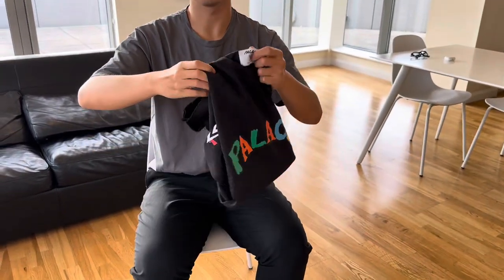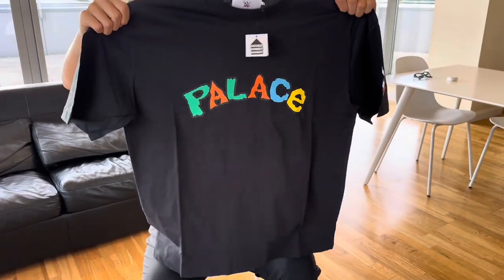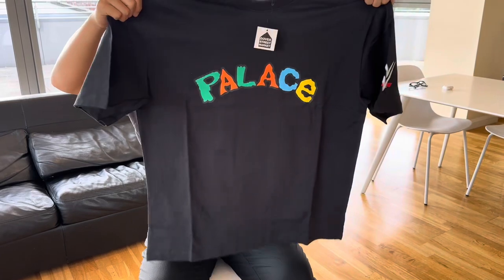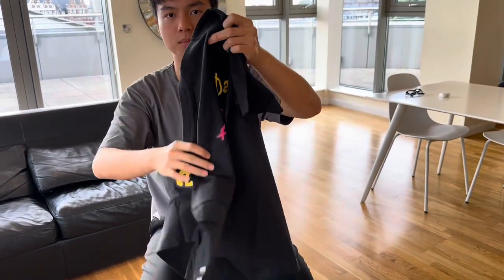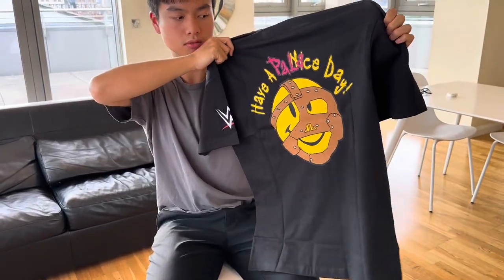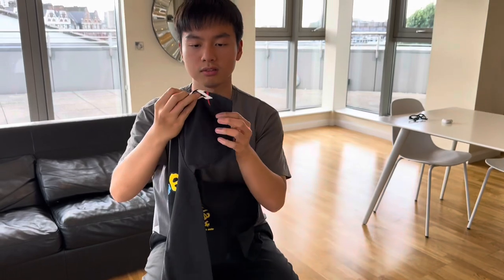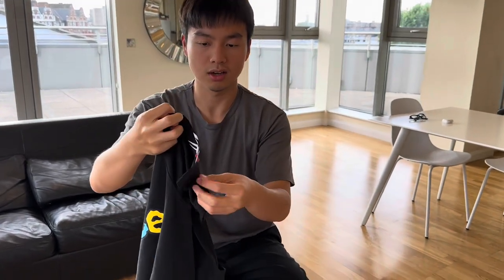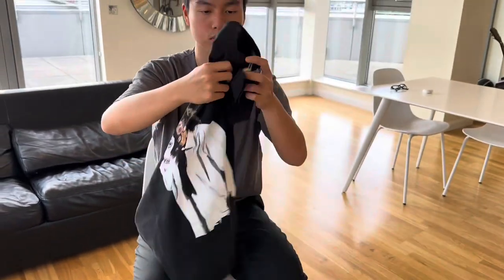Then we have this very popular sold-out t-shirt called the Have a Nice Day t-shirt. This is a Palace logo with a special WWE font. At the back, you have this emoji smiley logo with the helmet on, and it reads 'Have a Nice Day' with the Palace branding. For all the t-shirts, there's also one very cool detail — the WWE sleeve logo on every single t-shirt. For the photo tee, it's very cool, you can see it here.